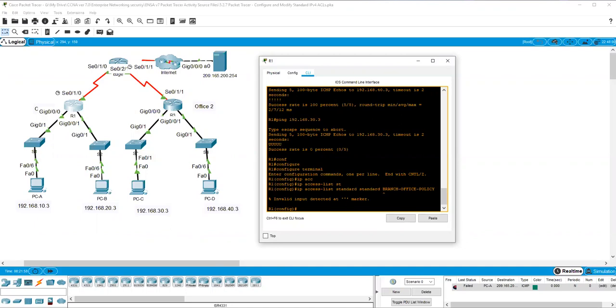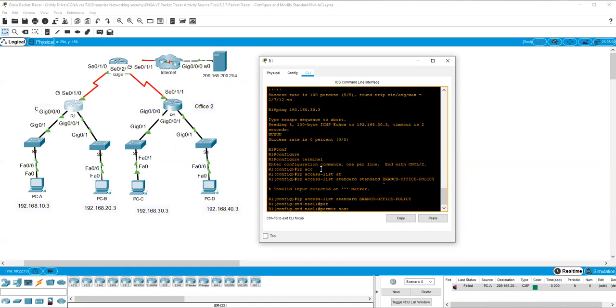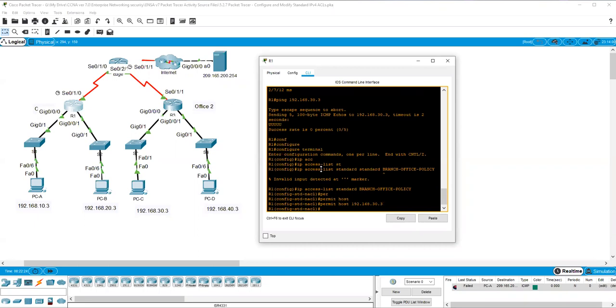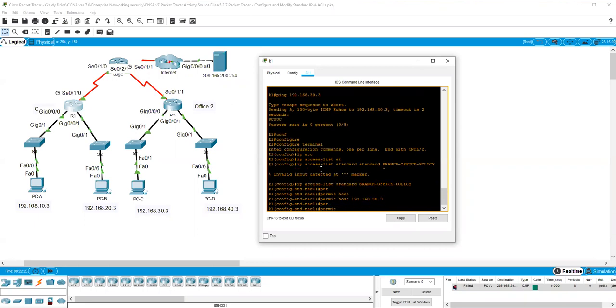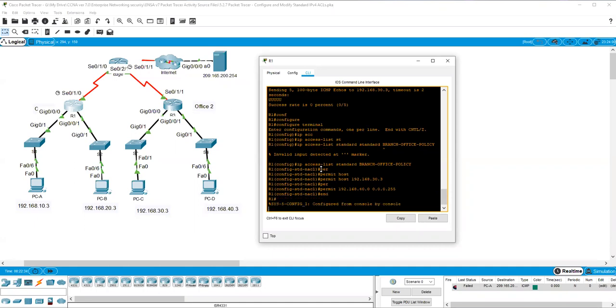And now we can permit host 192.168.30.3, and then we can permit a network of 192.168.40.0 0.0.0.255 as a wildcard, and then end.